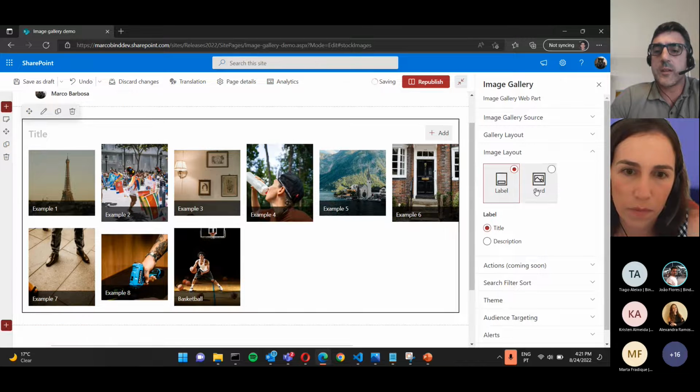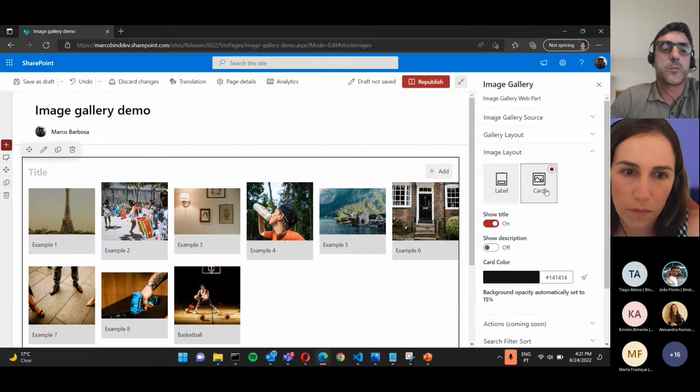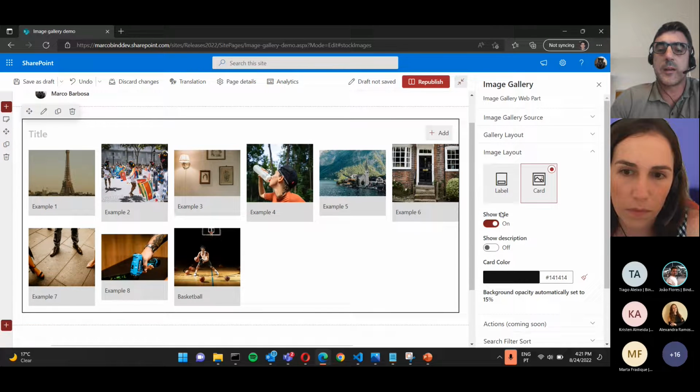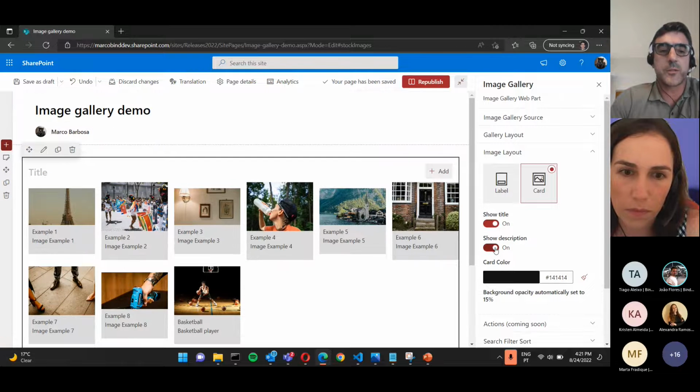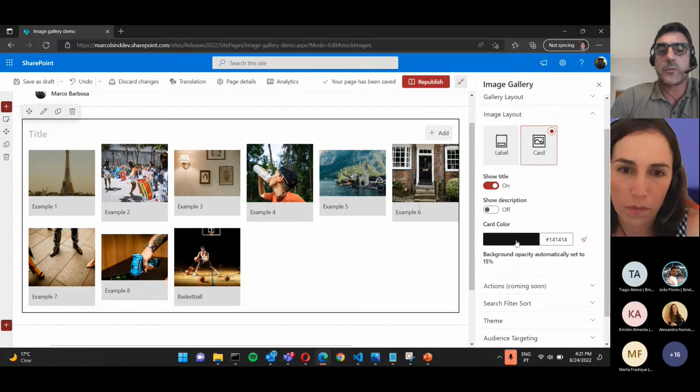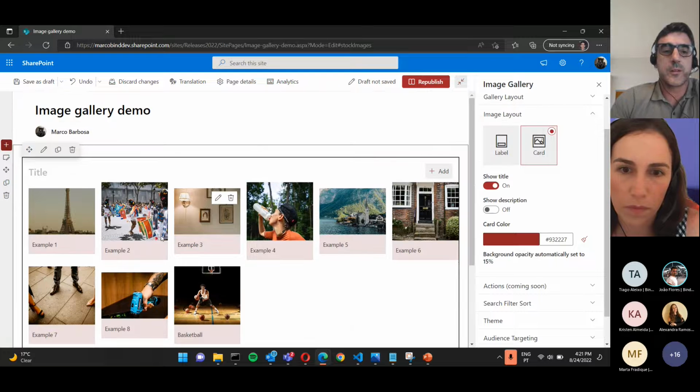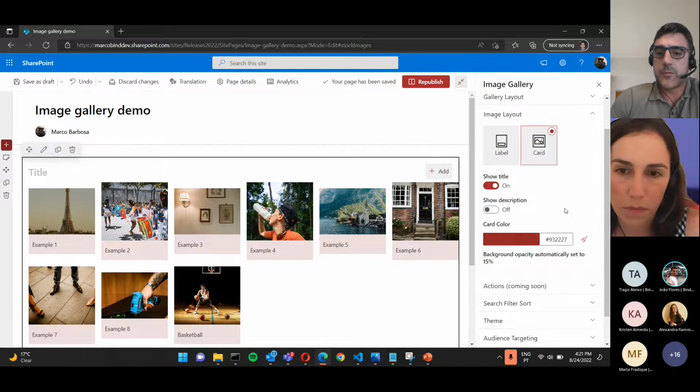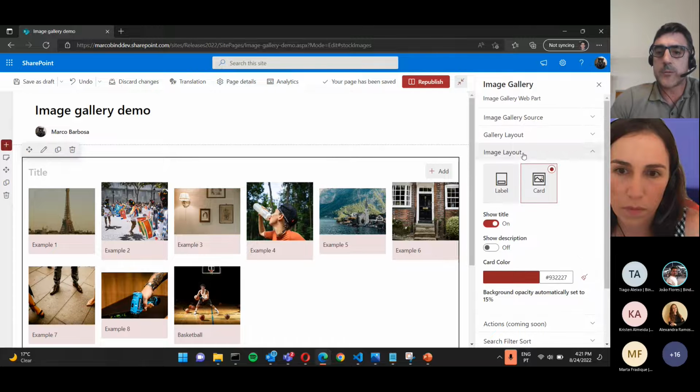Or you can just have the card layout, where we can also have the title and the description. So for this one here, you can also choose a color for the card, and that's it for the image layouts.